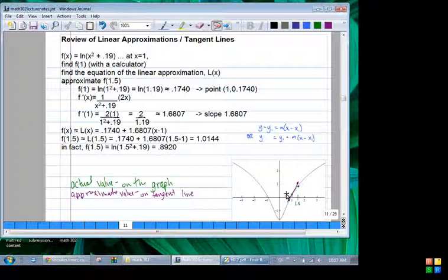And then when you find the approximate value at x equals 1.5, what you're doing is you're finding a point on the tangent line. So it's this purple dot over here. That's our approximation. So we're saying when x is 1.5, the approximate value of the function was like 1.01. Okay. But what's the actual value? The actual value lies on the actual graph. So it's this green dot right here. Like we said, the actual y value is 0.892. That's about where that is.